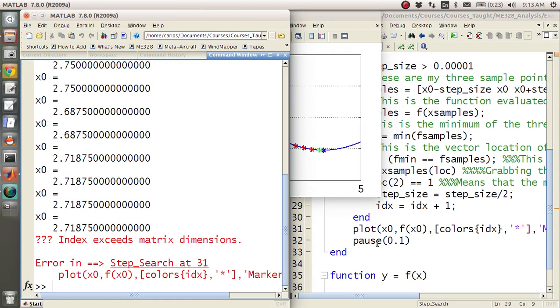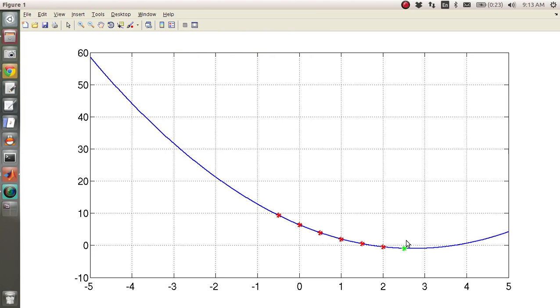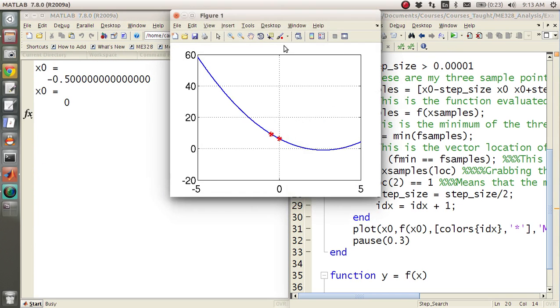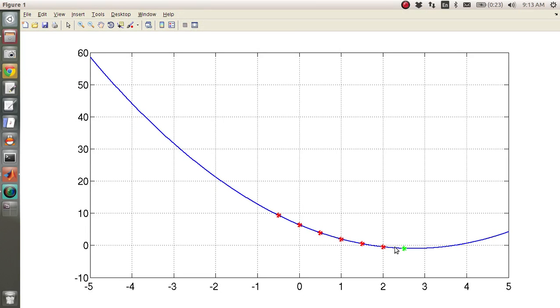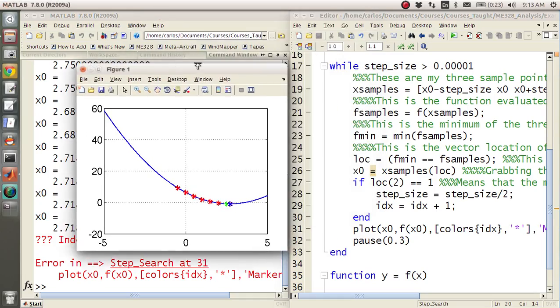Yeah, do you see that? That was like a crazy light show there. So I'm going to maximize this. Basically we're marching along, and then all of a sudden we're halving our step size, and so the colors are changing. I'm going to do that one more time, maximize the screen. So we're coming in here, changing our step size, colors are changing. It's like a MATLAB rave over here.